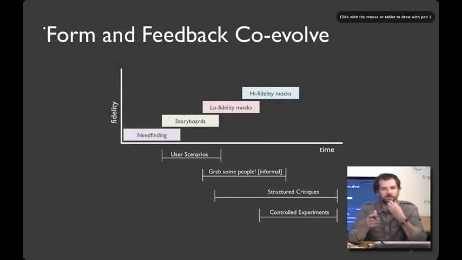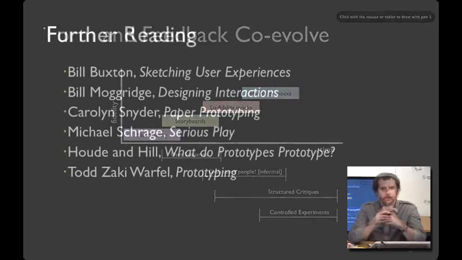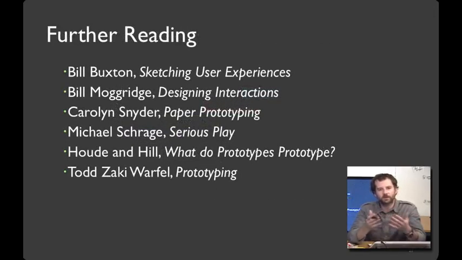As your prototypes increase in fidelity from storyboards to paper prototypes to digital mock-ups, the kinds of evaluation and feedback that you're going to get from people are going to evolve also. So early on, you might be talking about scenarios with people. And then with a paper prototype, you might be running these informal, try this out, here are three alternatives tests. These prototypes can also be useful for critiques with your design team. And as you get to higher and higher fidelity mock-ups, you have the opportunity to get to more formal experimentation techniques. Rapid prototyping techniques are probably the most valuable weapon you have in a human-centered design process.